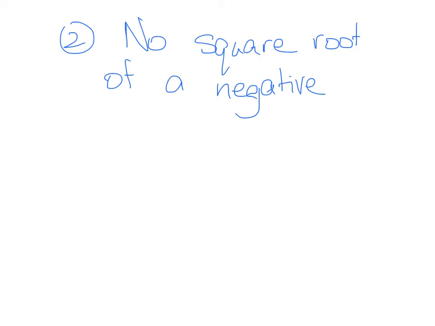So let's say our function is y equals the square root of 3 minus x. All right. We can actually have a 0 under the square root sign. So this whole thing here could be 0. What's the square root of 0? Square root of 0 is 0. Totally fine. But once this becomes less than 0, then we're in a bit of a problem. Like, what's the square root of negative 1? You may actually know the answer to that. It's imaginary. But again, we're not dealing with imaginary. So, because we are not allowed to have a negative under the square root here, x has to be, let's see.